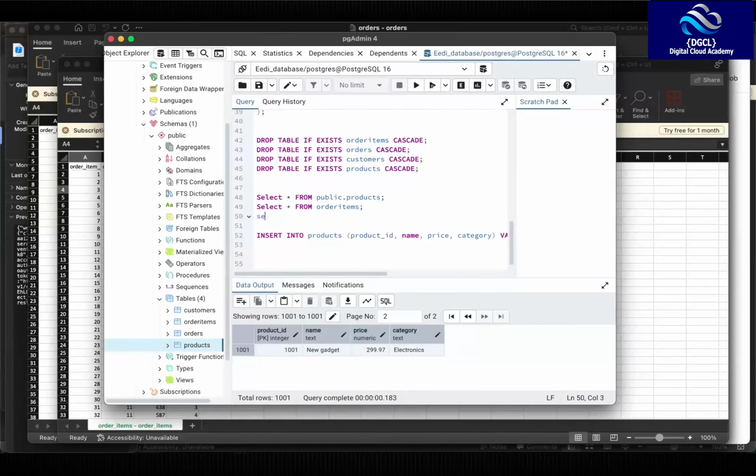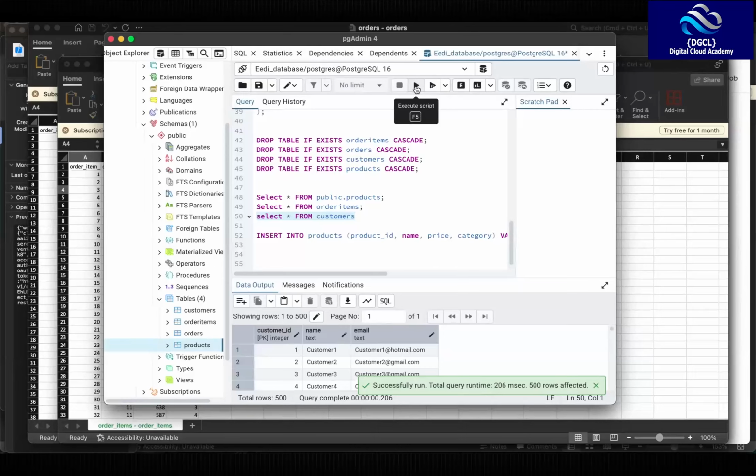So let's select from, let's check our customers table. So that's our query language. This should work. Let's try this. Yeah, it works.